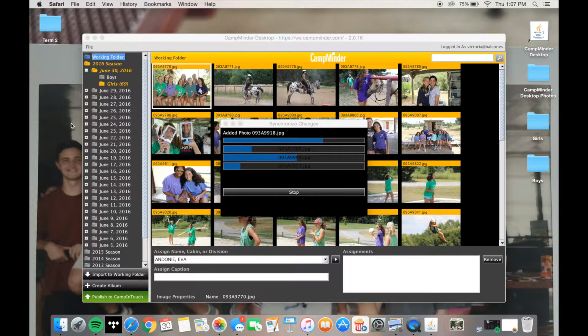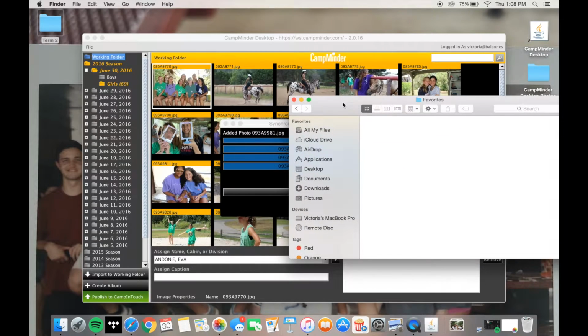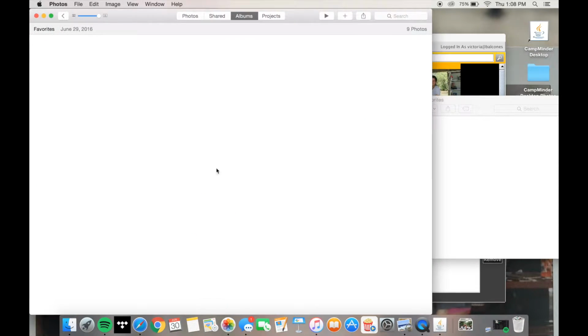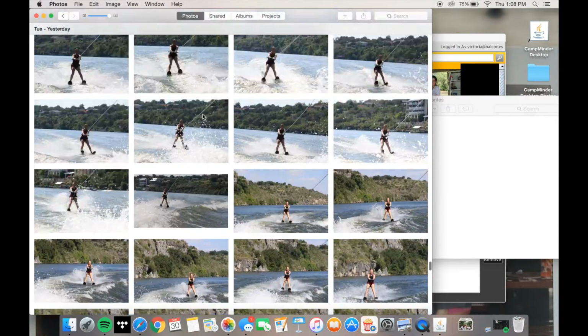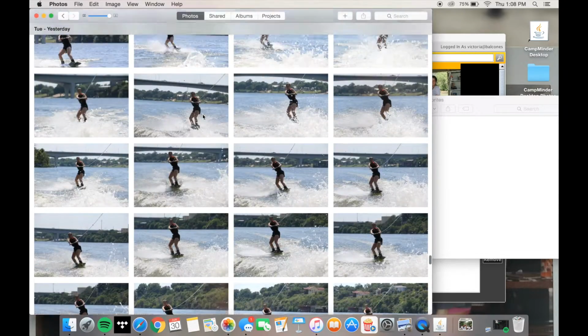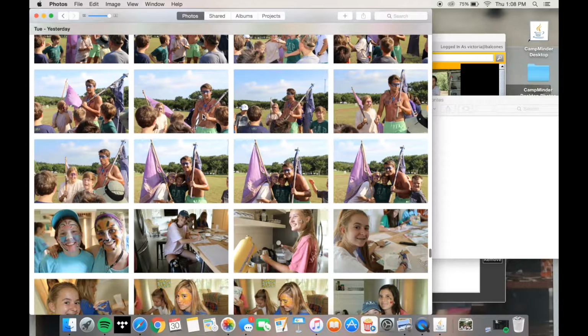So once that's done, you can exit out and you can start working on your favorite pictures. I've been really bad at it this term, but generally each day you should know if you've taken a really good picture or two, and just make a favorites album, because that will really help when you need to give Joaquin 60 pictures for each slideshow, or whoever the videographer is that year. So just go through your pictures each day. It would really help because I'm a little bit behind and it's more stressful that way. And just pick your really great pictures.